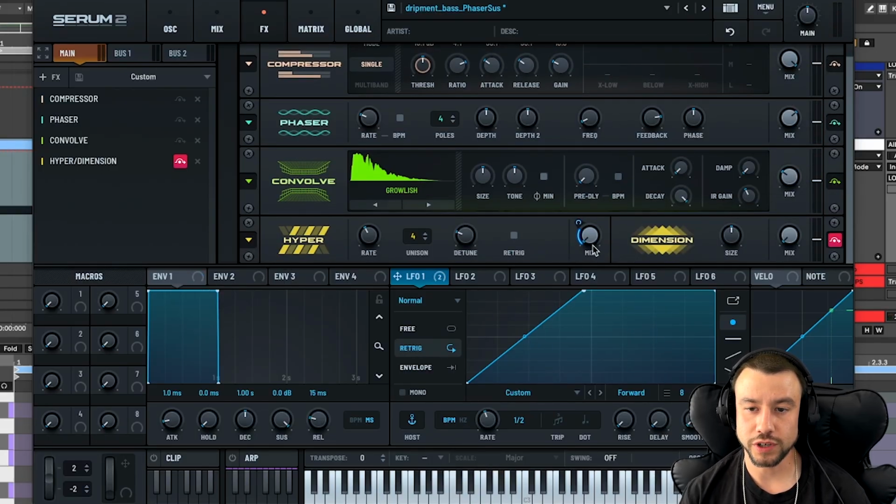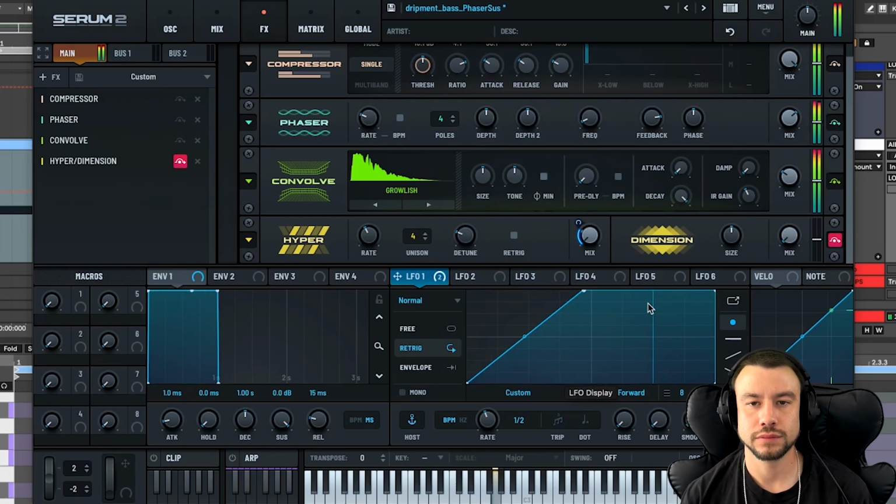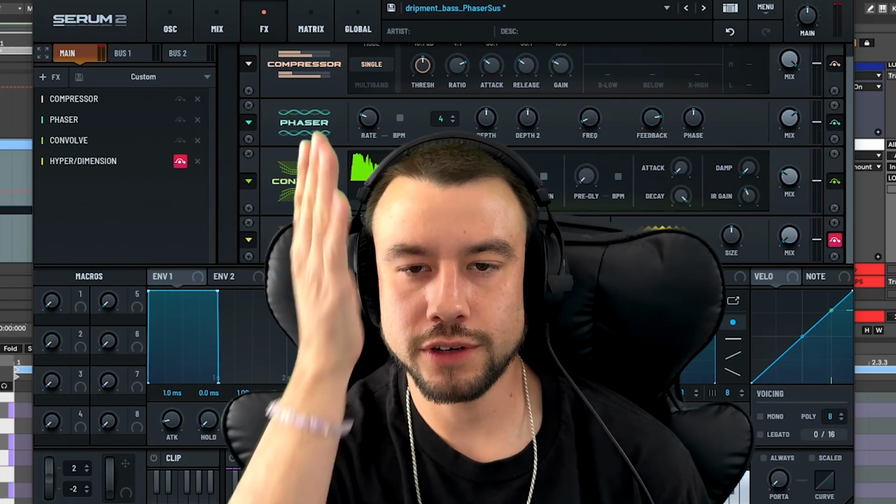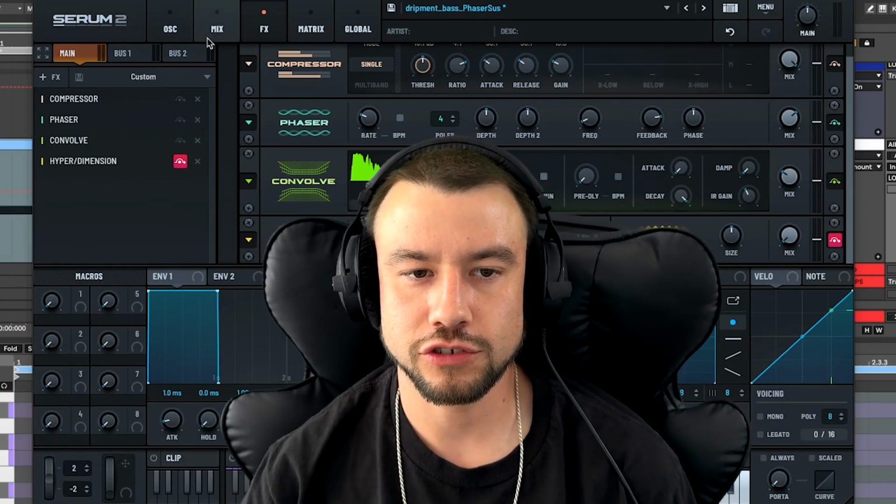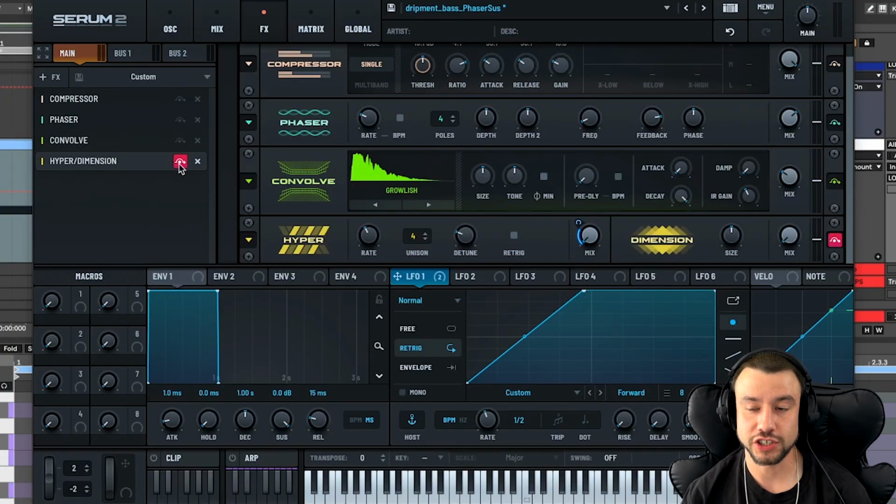This is going to be used to add more width. Turn this mix all the way down on hyper. Add the LFO to it, have it go up 27. Just so we can get it wide. We don't want it only mono, so that's why we're adding all these extra effects here. I'm going to turn the hyper on. We just didn't even hear it that time. Now it's on.